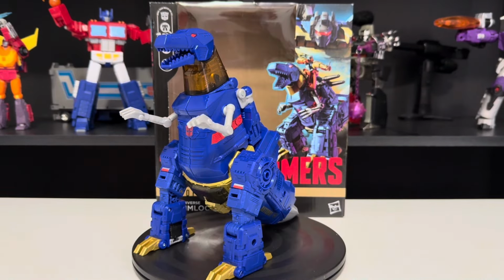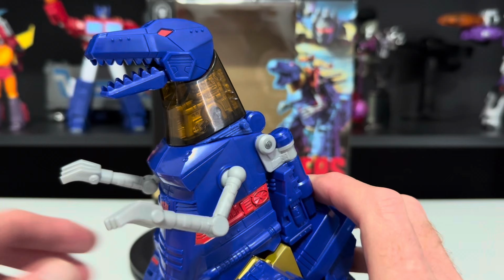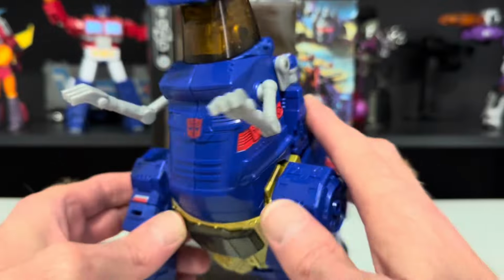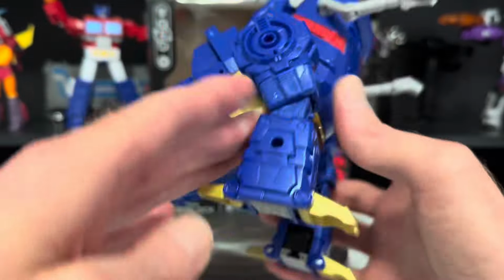And what we have here is another example of why the Dinobots were, and still are, my favorite. Just check out this detail. His face with these chompers. Red eyes instead of blue, because again, G2 color scheme. And now you have a G1 Autobot symbol on his dino chest, and the G2 Autobot symbols on his sides.